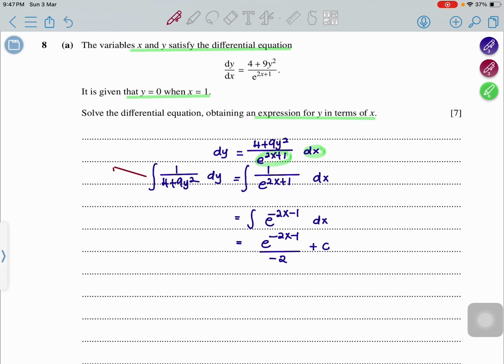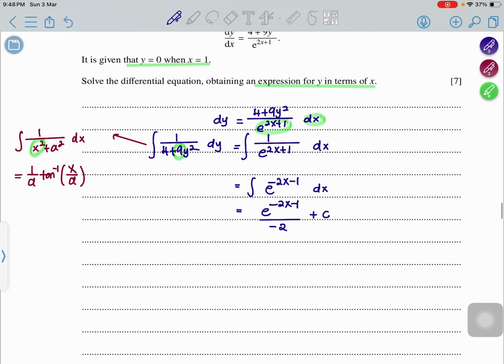Now what was challenging for students is the one on the left hand side. If you refer to your MF 19, they have already given you 1 over x squared plus a squared. When you integrate that, your answer is going to be 1 over a tangent inverse x over a. Now, what is the coefficient of my x squared here? It is 1. The number in front of the x squared is 1. But what do I have? I have a 9 in my question here. So you have to try to get it into the form given there.